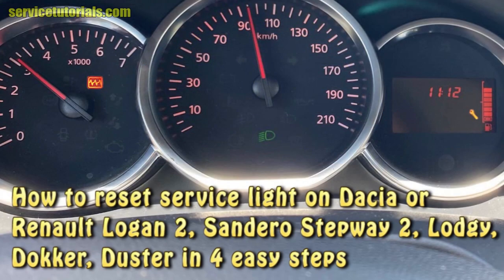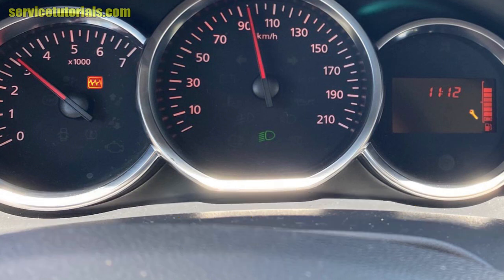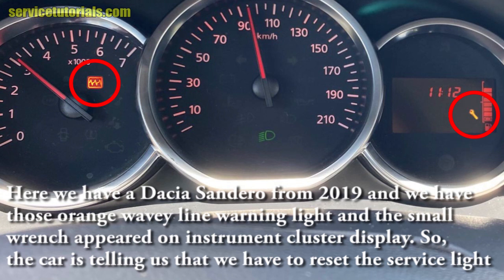How to reset service light on Dacia or Renault Logan 2, Sandero Stepway 2, Lodgy, Dokker, Duster in 4 easy steps. Here we have a Dacia Sandero from 2019 and we have those orange wavy line warning light and the small wrench appeared on instrument cluster display. So, the car is telling us that we have to reset the service light.